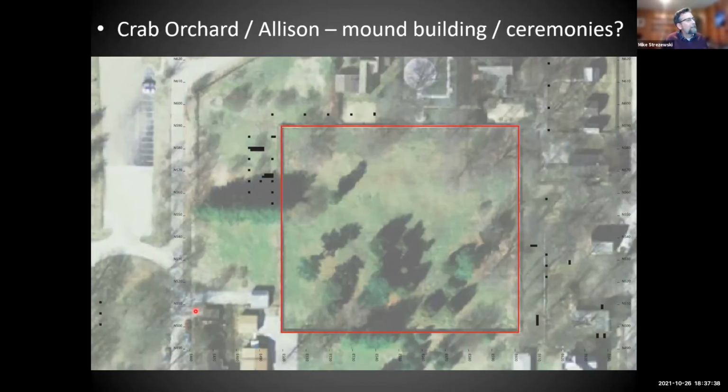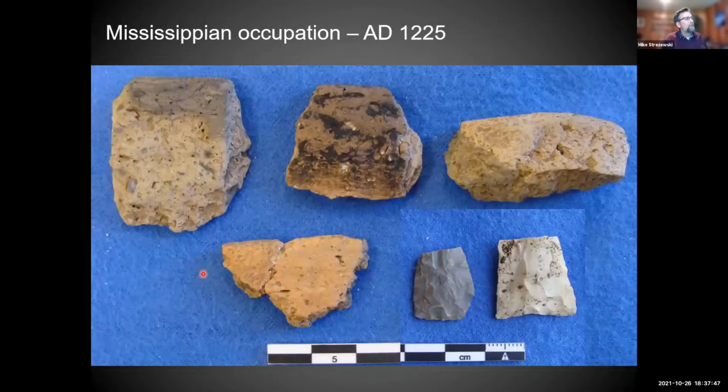I'll show you the last thing that we wound up finding. The third occupation that we wound up finding was actually concentrated down here to the west of the cemetery. And that is a Mississippian culture occupation. It's pretty much contemporaneous with Angel Mounds, if you're from Evansville, and you may know that site. There's a completely different type of pottery. There's small arrow points that we recovered from that area right there. This one I was able to get a carbon date from about AD 1225. So it's about the same time period as Angel Mounds.